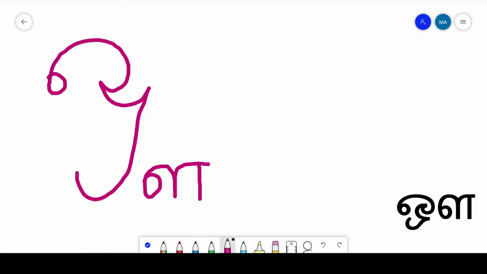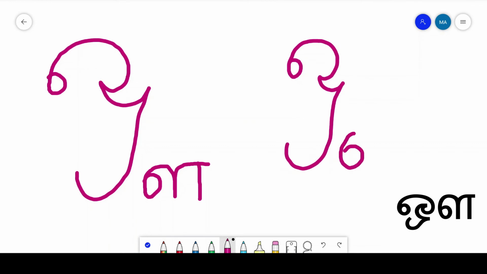Let's try this one more time. We start with the எழுத்து O like this, and beside the O we start a small semicircle that goes clockwise. Go up and draw a semicircle, go up and continue to a sleeping line. Take off your hand and add a standing line. And this is the எழுத்து Au.